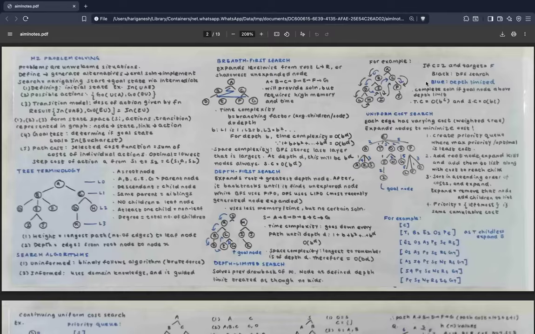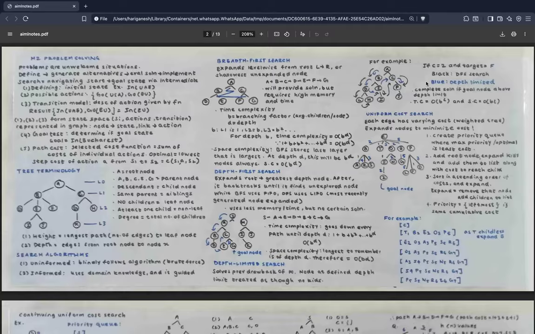But here is where you're depth limited, right? If G was your goal node, then you probably aren't going to reach your goal node. But if E was your goal node, then you're reaching it much more optimally than a depth first search would, because you would have otherwise gone from A to B to D to G to H and then come back to E. Now you're just going A to B to D to E. But it can also be less than optimal when your solution is below your depth limit. Here, the time complexity is O of B raised to the power of L, and space complexity is O of BL. It's the same as depth first search, you'll notice, but the only difference is instead of D, we're using L, because L replaces D here, the limited depth instead of depth.